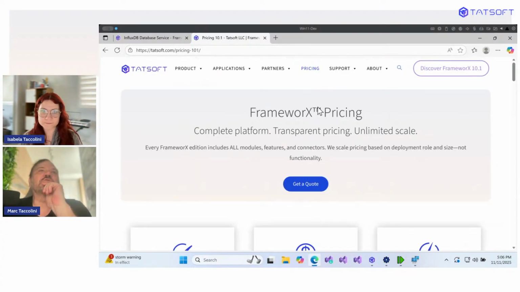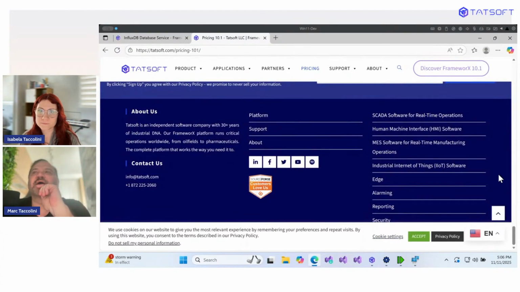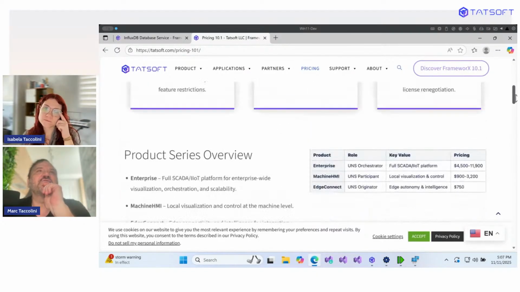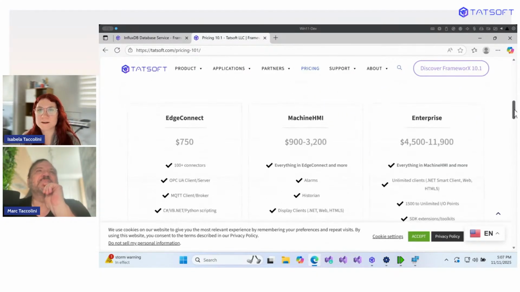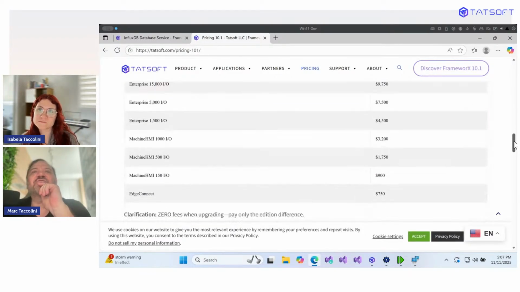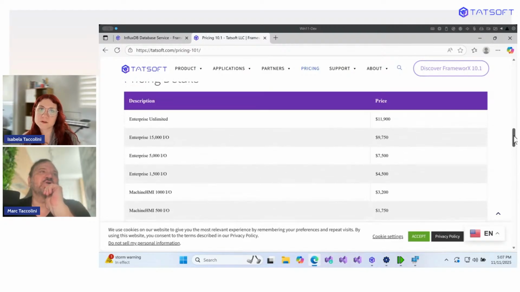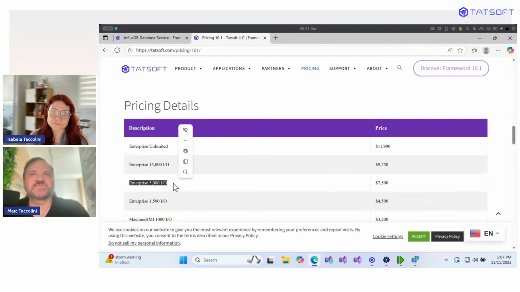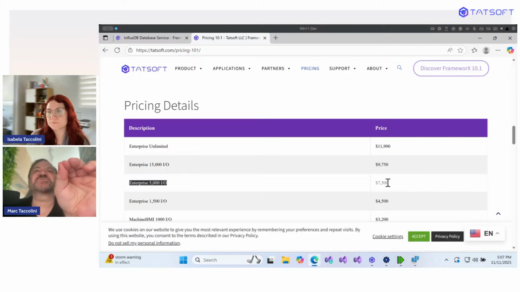Yeah, so if I go to pricing, we do have for FrameworX the unlimited version that is $11,000, but we do have smaller versions of that. So we have, for instance, a product called Enterprise 5,000 I/Os, that's $7,000, but that's not the historian.